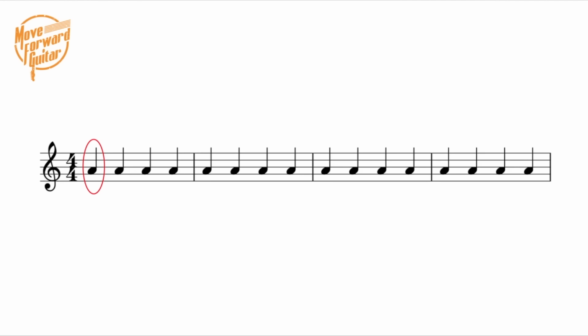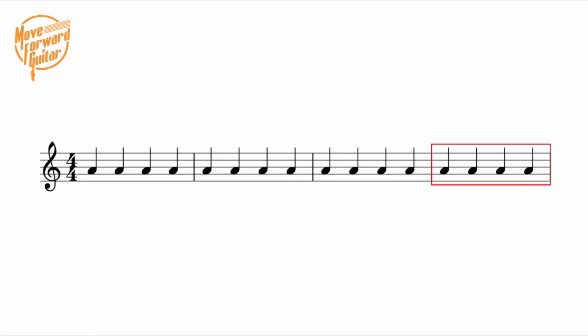So you can see I have 4 quarter notes together, and they're together in what's called a bar. So what's outlined there is a bar, here's another bar, here's another bar, here's another bar, and bars are also called measures. And I've just chosen a random number of 4 bars. I could show you 100 bars, I could show you 10 bars, it doesn't matter. This is just to show you a representation of how quarter notes work in music.